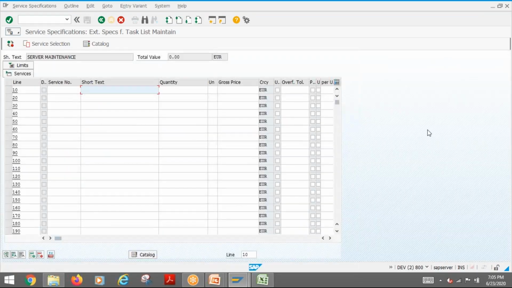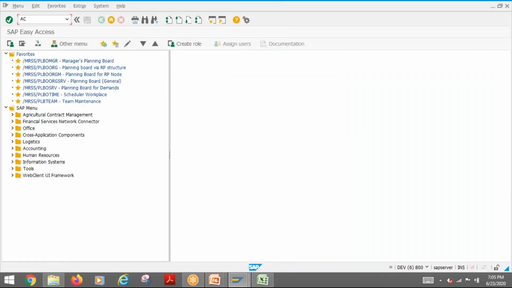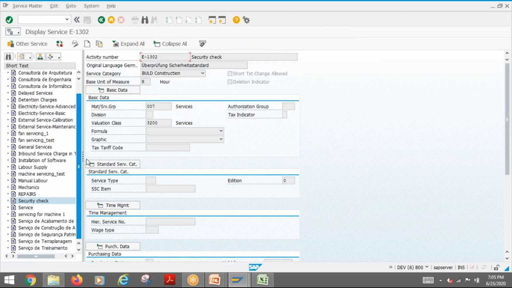So what we are talking about here is the services. Here you can directly maintain the short text, or you can give a service number. This service number is nothing but a service master. So for example, if I go to AC03, yeah, AC0301, this is a service master.